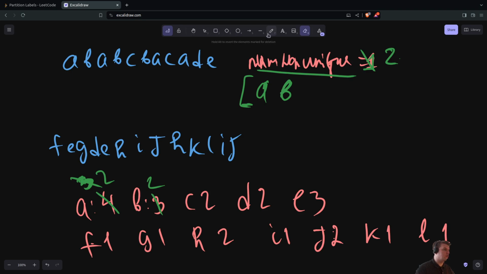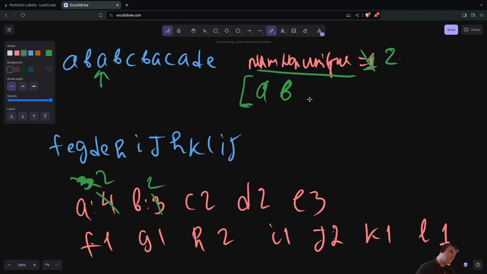So I am currently standing on this A. I changed the size, so I added A to the partition.